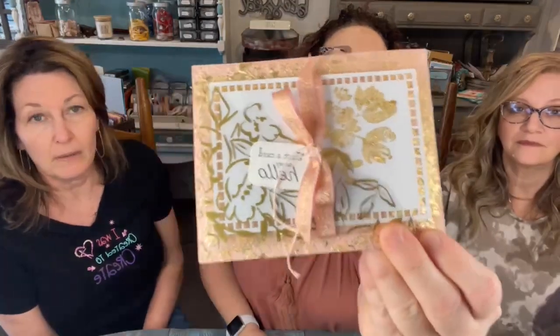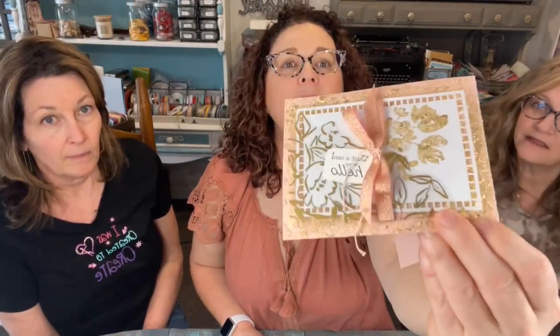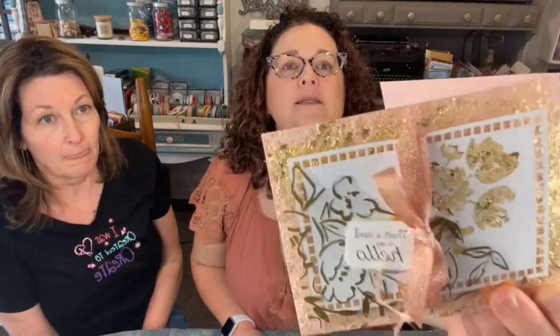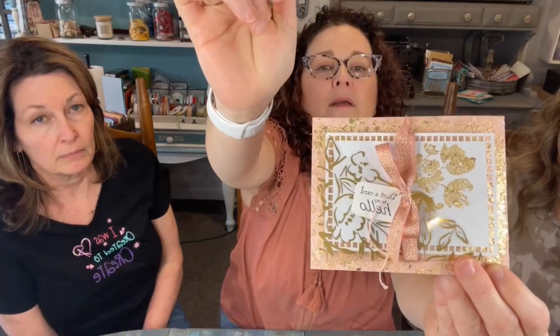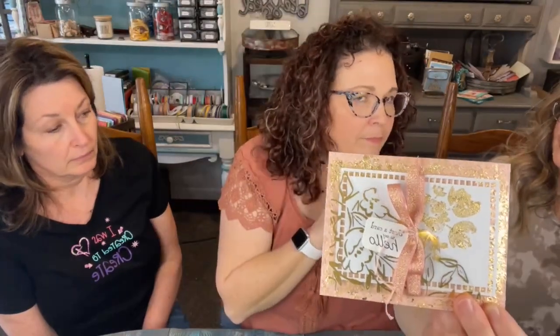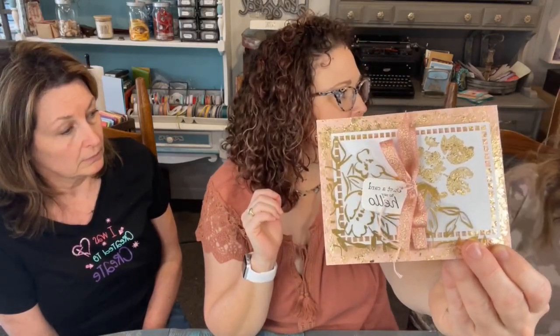Since you talked about the gilding, this is a card I made earlier and it's got the gilding on it. It's so pretty. It's the floral art gallery - it's so stinking beautiful. And that folder is the ornate garden - it's from this time last year. It was our first Facebook Live team event when we were just going into the two-week lockdown. Can you believe we've been locked down for a year?